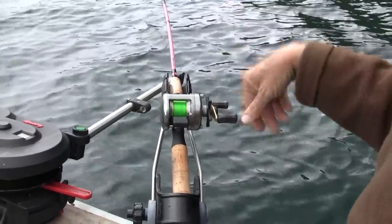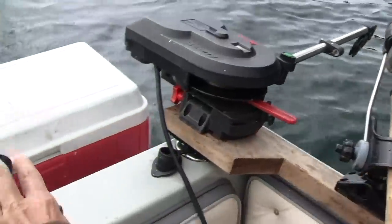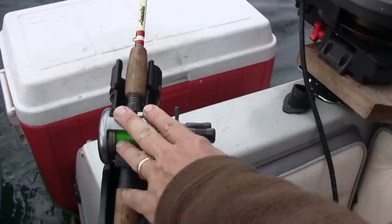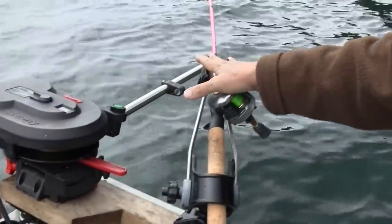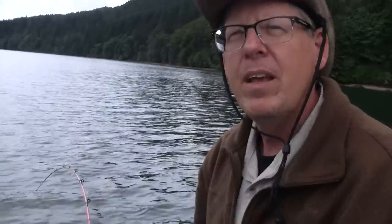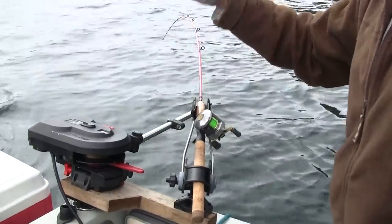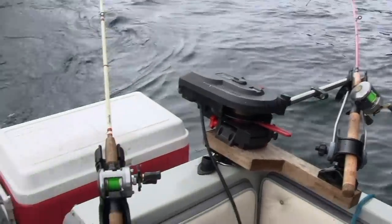So now I've got my two rods set up. They're stacked. This one's at 50 feet on the downrigger. This one's at 25 feet stacked. So that's the first stack. You'll see in a moment after we get a fish how we stack when you have the line on the top, how you stack on top of each other, and we'll show you that in just a second.